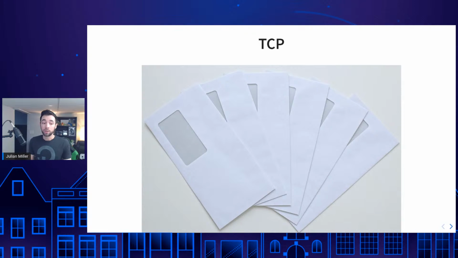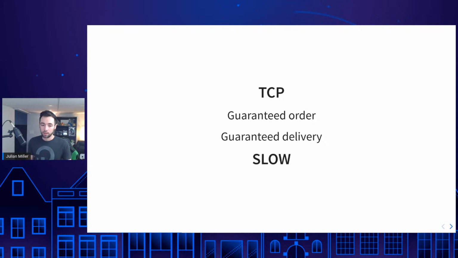And let's say I don't hear back from him on the fourth message, so I end up waiting for a while. Then I wait a little bit longer. And then finally I say, well, maybe he hasn't got it, so then I rewrite the message and send it to him again. And you'll notice that with TCP, in this example, I'm doing a lot of waiting. And in real-time video games, we don't want to be waiting for this information to be sent. So that's one of the reasons we use UDP.